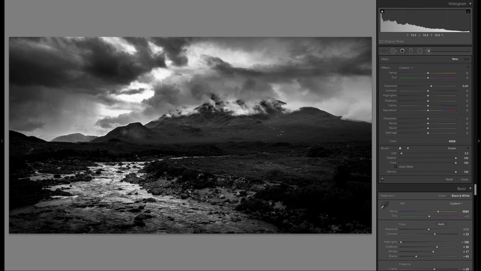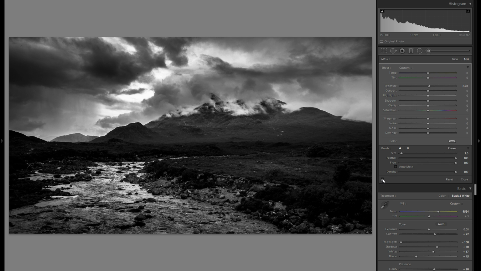Just something like this. Obviously it's way too much for now, but I'm gonna fix that in a second. Maybe a little bit here, a little bit here. I really like the adjustment brush for adding very small amounts of dodge and burning. Maybe a little bit on this beach here, some stones there, and maybe a little bit of interest right there. Obviously that doesn't really look great, and now I'm gonna bring down the exposure value of that adjustment brush so it really just gives a hint and doesn't look as distracting.